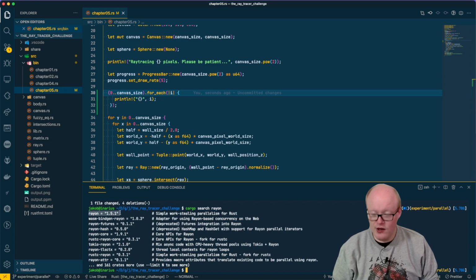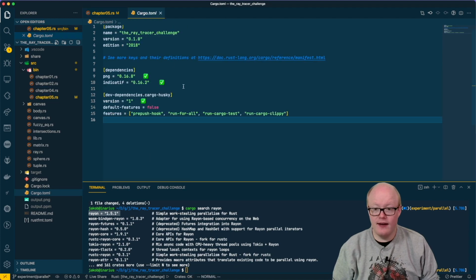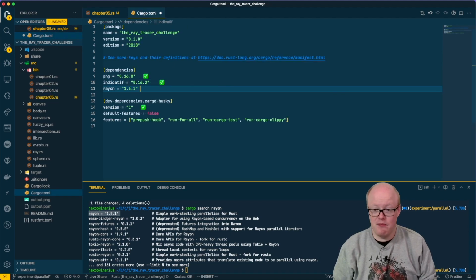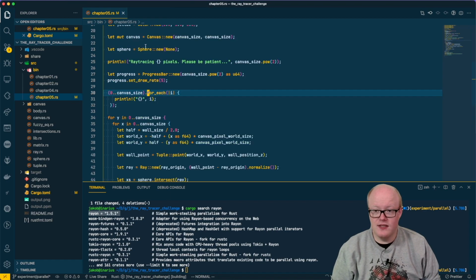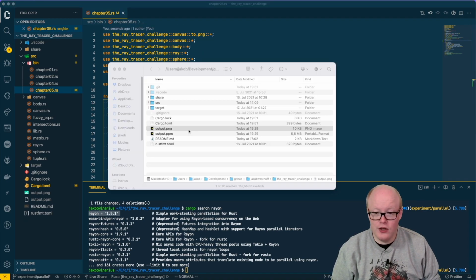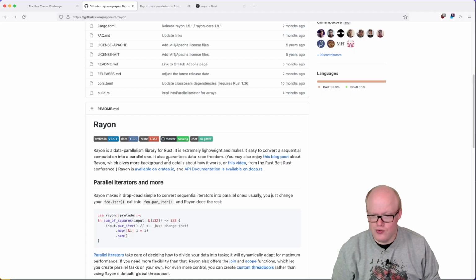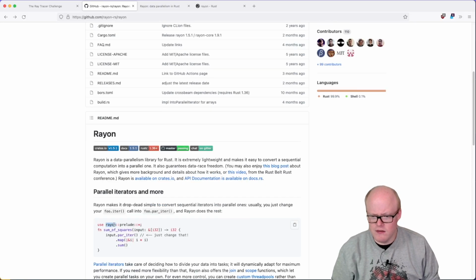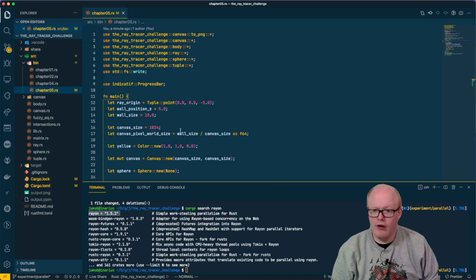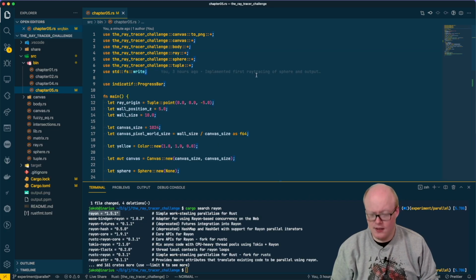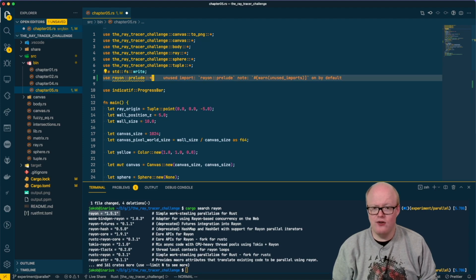So there we go. Let's get this one and put it into our dependencies here. So yeah, now this is installed, and then we should be able to, where was this? Use rayon prelude. Okay, so maybe just put this here.